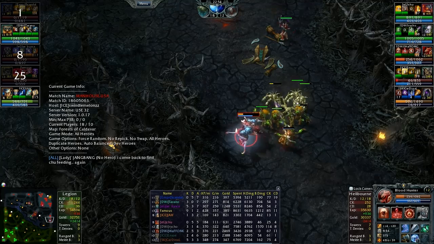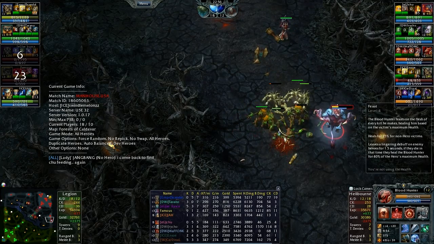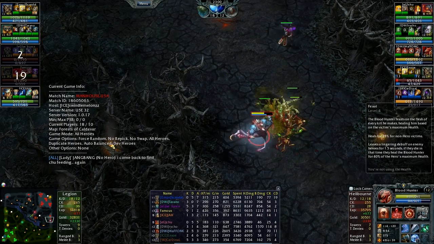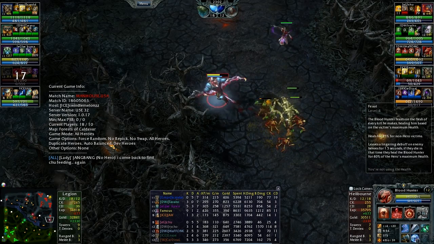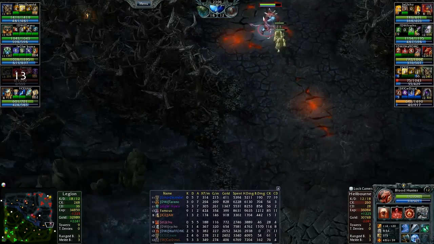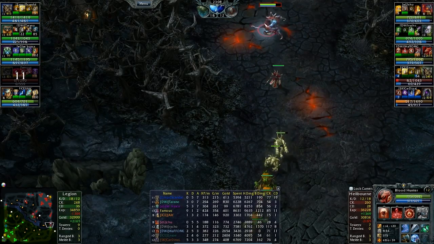Yeah, I don't know. Well, if you just hover over the skill, it tells you. You realize. Oh. We will see. It leaves a lingering debuff on enemy heroes for 1.5. Oh, okay. I was skipping to the bottom of it because I assumed it would be there. That's okay. I'll teach you how to read the top part of it. It's okay.